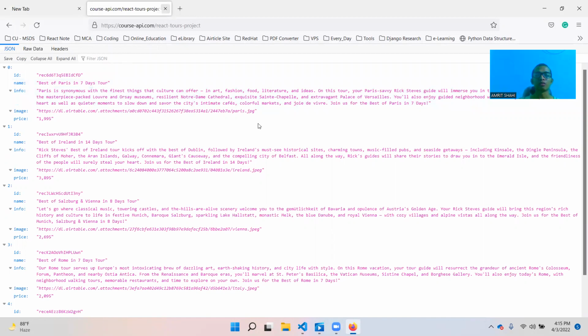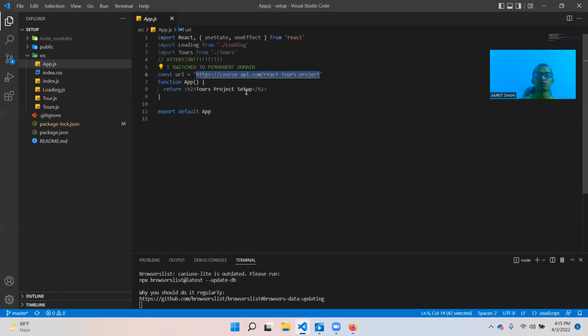So let's work on it. This is the URL defined, and let me destructure those things.